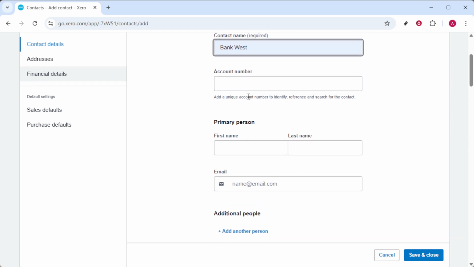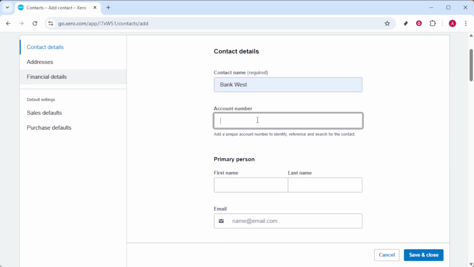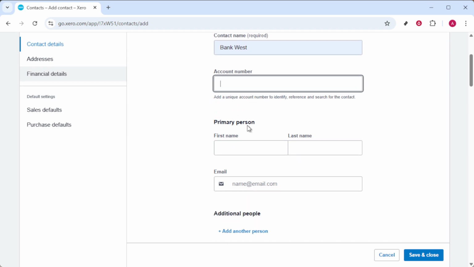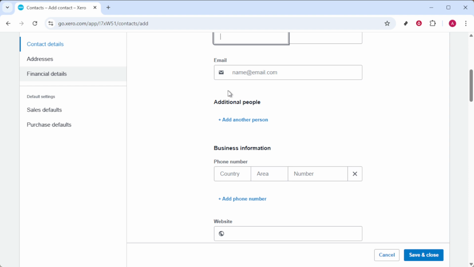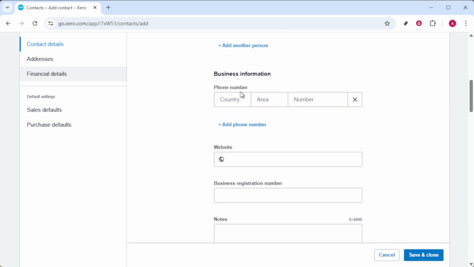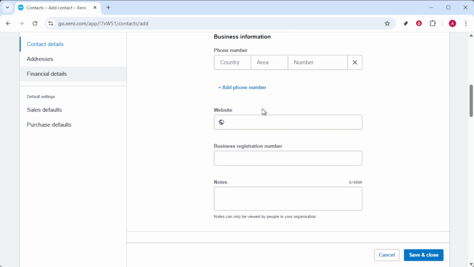Once the name is set, scroll down to enter additional details if needed. This includes selecting a default purchases account, which will be used for any bills associated with this contact. Setting this up in advance can save you time during future transactions. Similarly, specify a default sales account for any invoices. Having these accounts pre-selected expedites the process of invoicing and billing, making those tasks less tedious and error-prone.